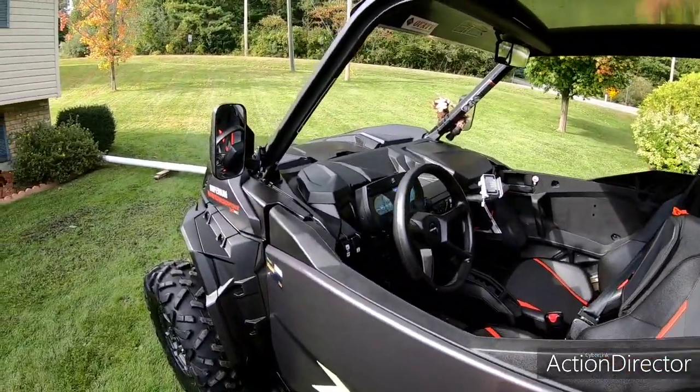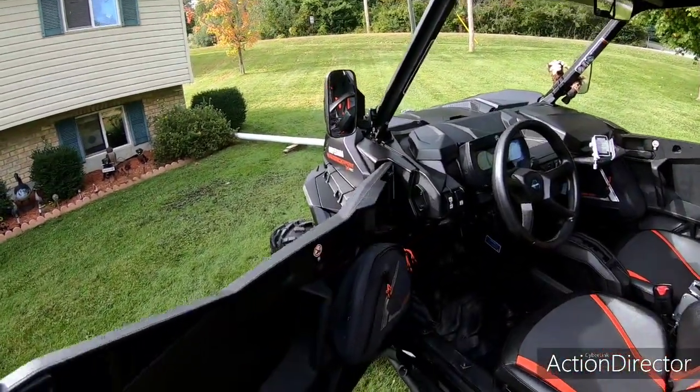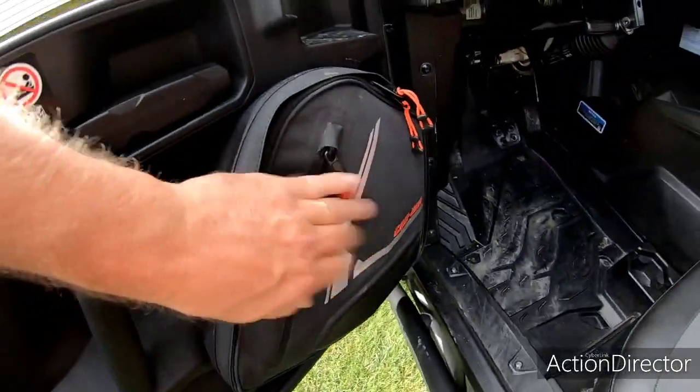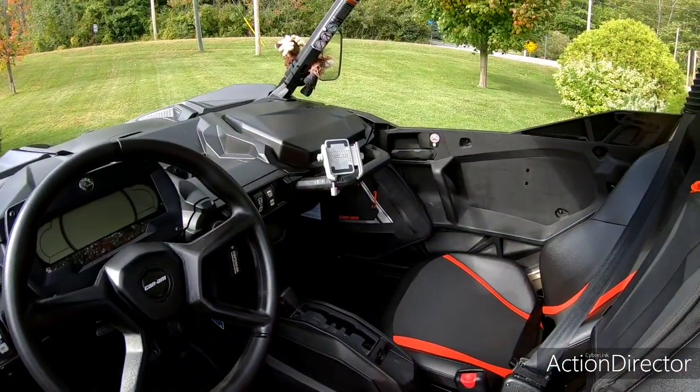So they work really good. I think they were only like 50 or 60 bucks off Amazon. And then we put these door bags in as well. Nice storage. We got our rain pants in there. Some on that side as well.